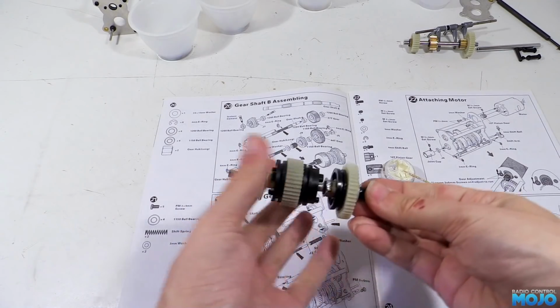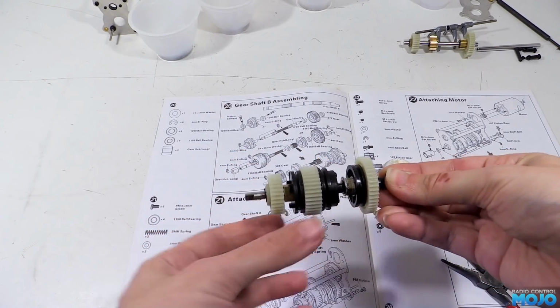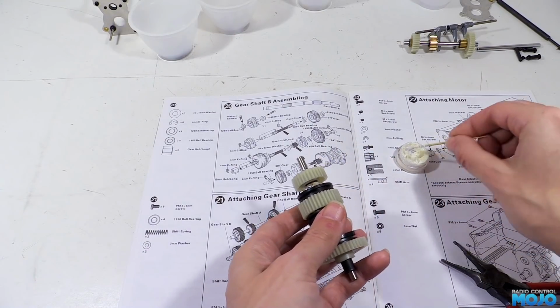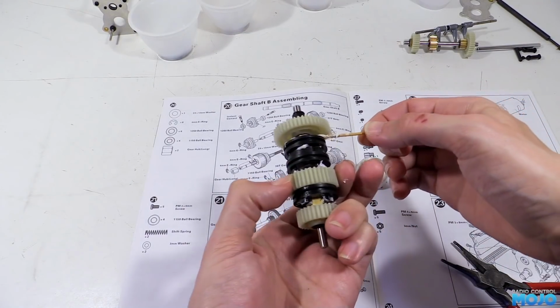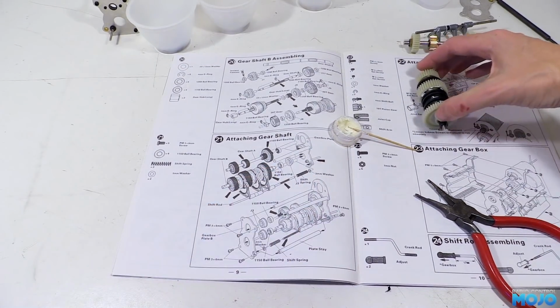It's very easy to miss something, so we need to really check carefully. If it's all okay, we can go in with the grease and pop blobs all around the slots that the clutches lock into. A bit of a blob either side will do, and once the gearbox is up and running, it's going to find its way round and the excess is going to get squeezed out and flung off quite quickly.